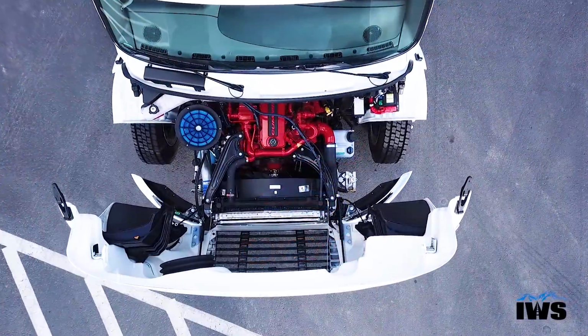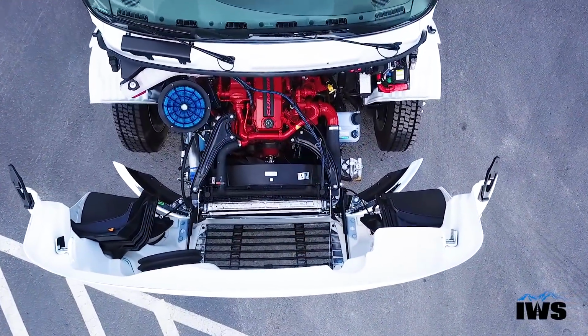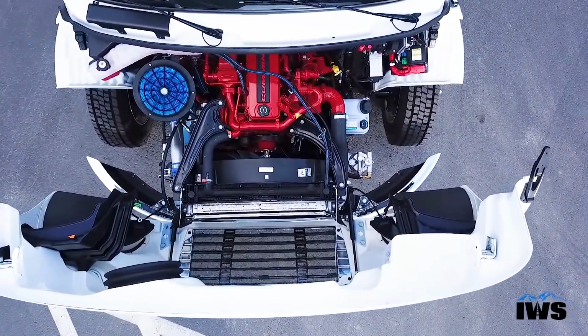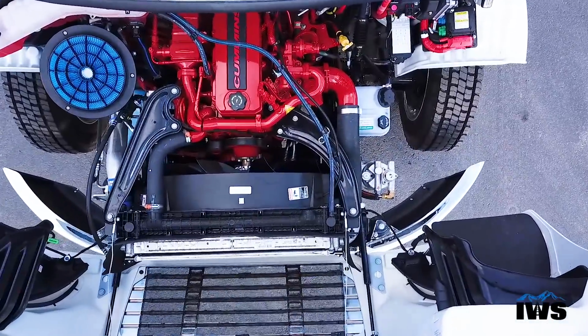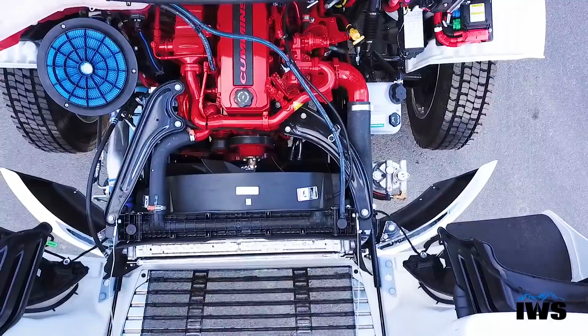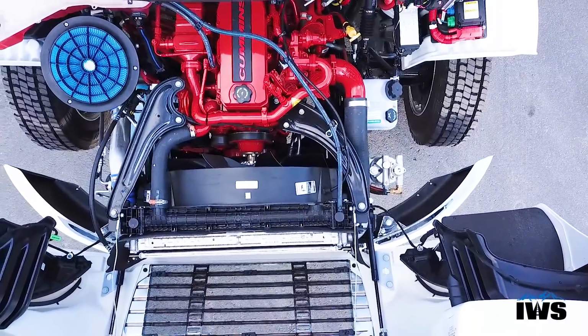We've installed the light switch panels on the overhead console for easy access and easy visibility while they are being used. We can give you peace of mind with this 4x4 by also letting you know that the engine is backed by Cummins' 5-year, 300,000 mile extended warranty that covers the emissions as well.